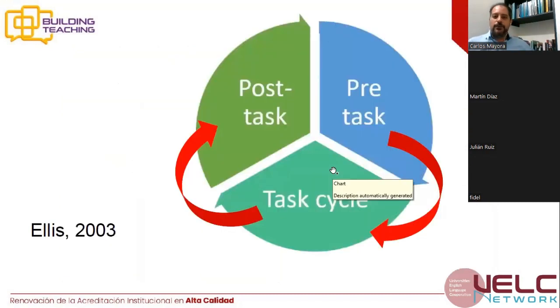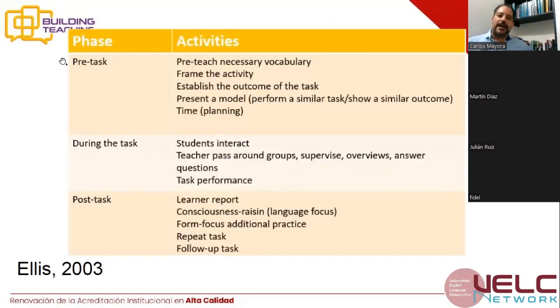Well, we are all familiar with the task cycle. It's a great way to promote speaking. So in the pre-task, students are given the necessary vocabulary. They are given a purpose for the task. They are presented a model of what they should do. Then they are given time to plan their product. Then they interact, they produce, they show their final product. And after they have used the language communicatively, it's when you focus on giving them feedback, okay? And it's when you focus on, you know, the pronunciation or the grammar or the vocabulary. But first, they work on using the language and they reflect about the language.